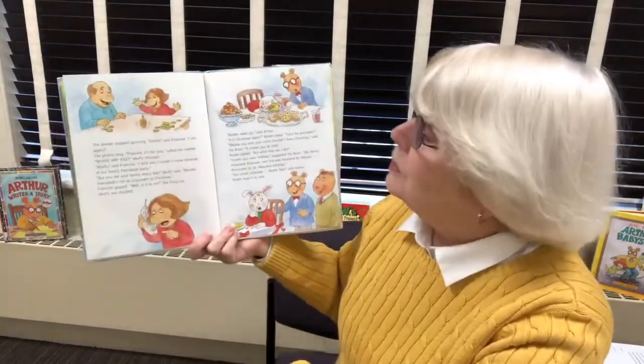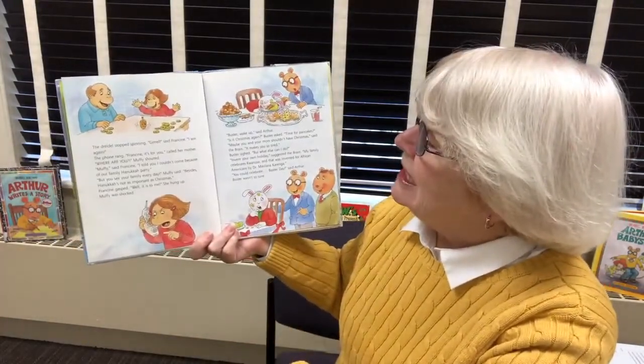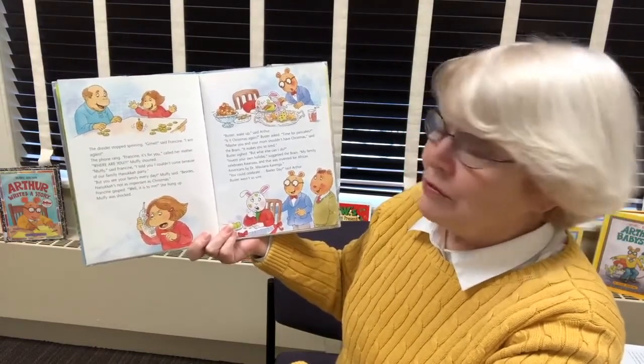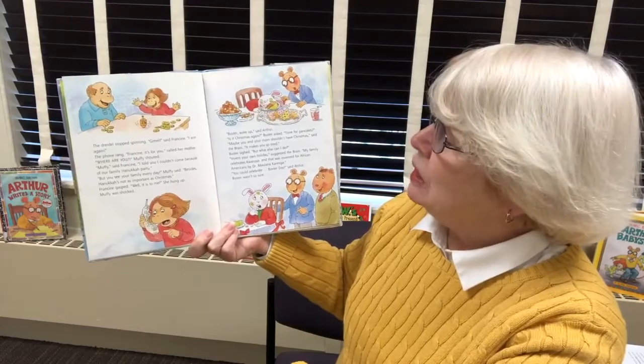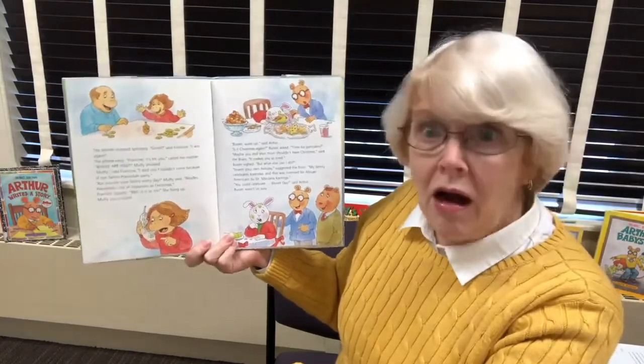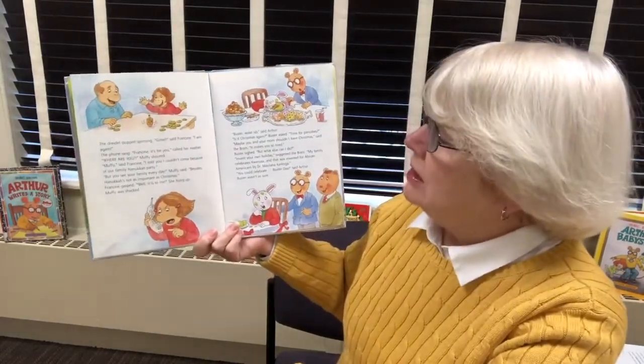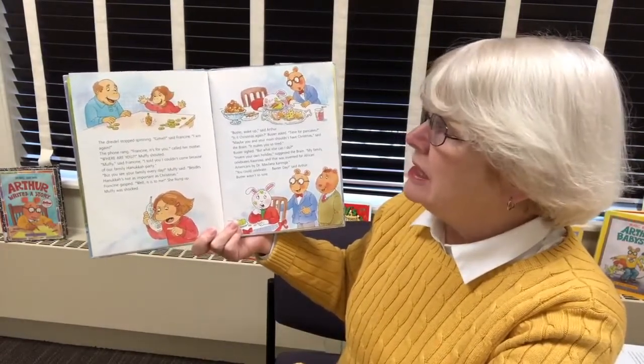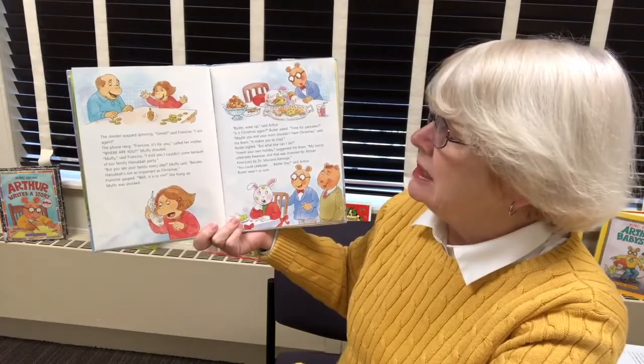She was at home. The dreidel stopped spinning. "Gimmel," said Francine. "I win again." The phone rang. "Francine, it's for you," called her mother. "Where are you?" Muffy shouted. "Muffy," said Francine, "I told you I couldn't come because our family Hanukkah party's tonight."